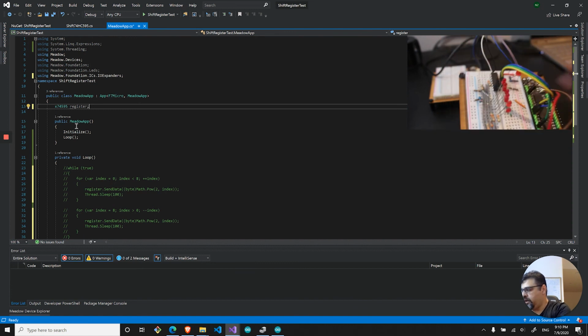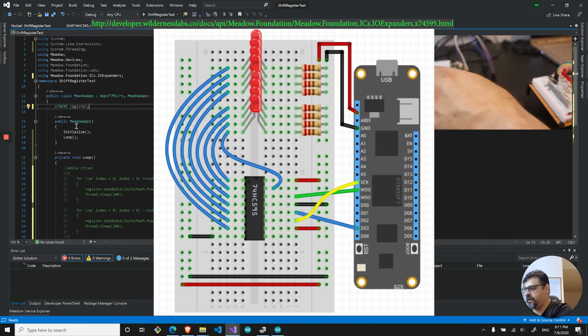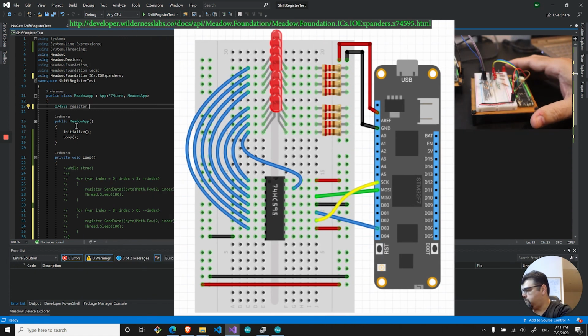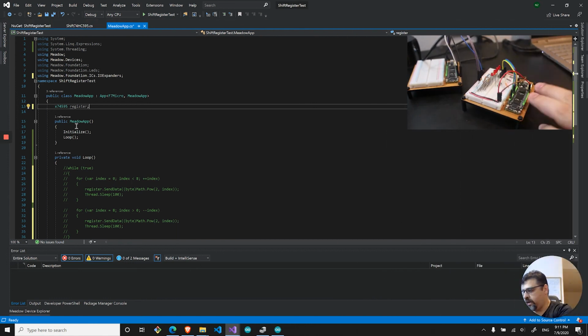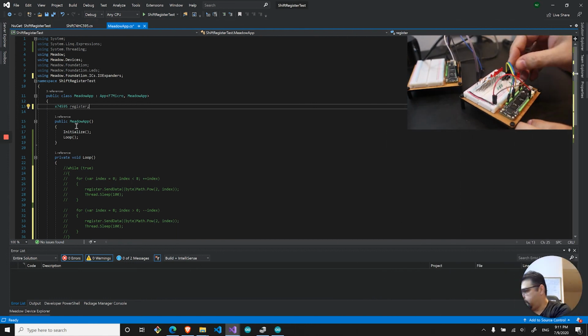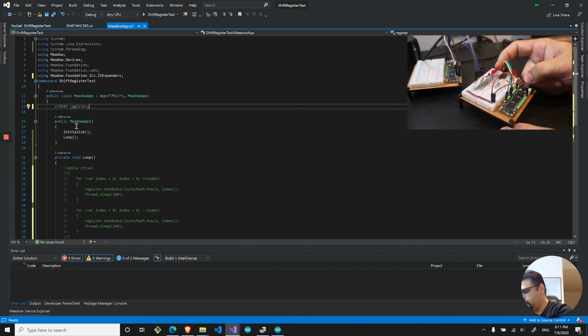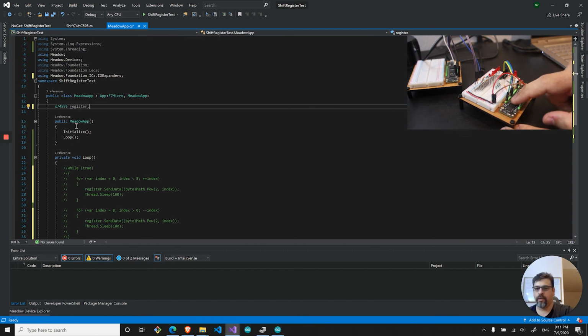I'll try to leave you fitting the image, and it will be easier for you to see it. You can see that the data, the blue line, goes to your MISO. The yellow, which is the clock, is going to the clock on the Meadow itself, and the latch, sorry, goes to your D3.